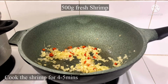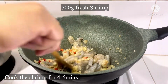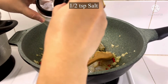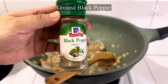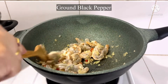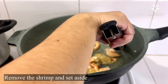100 grams fresh shrimp. Cook the shrimp for 4 to 5 minutes. Remove the shrimp and set aside.